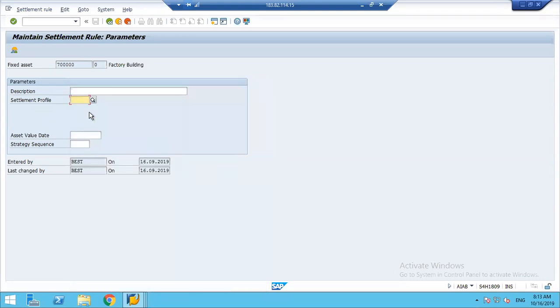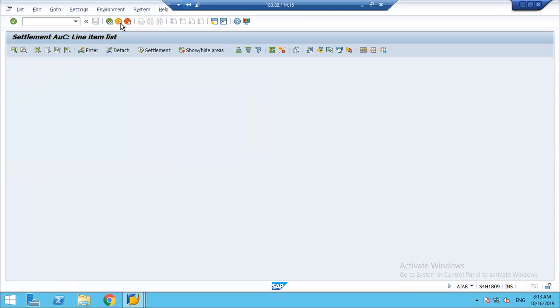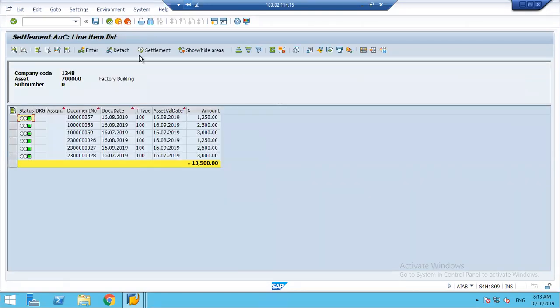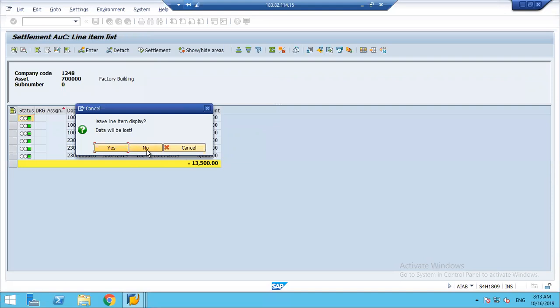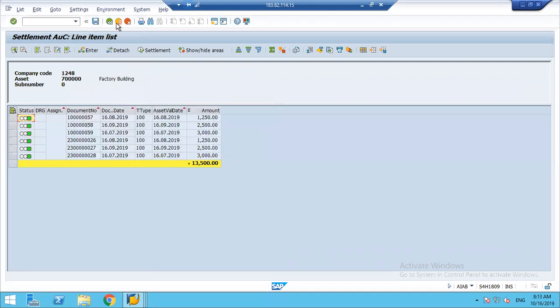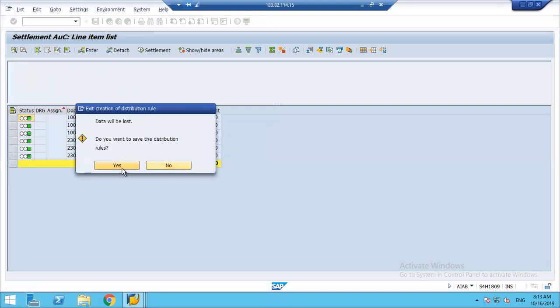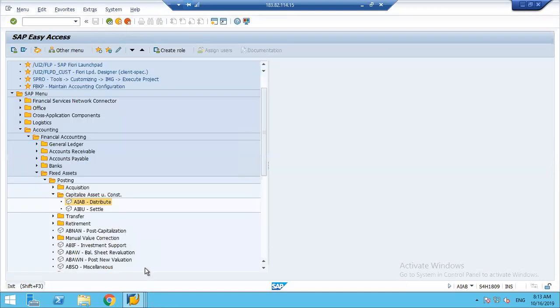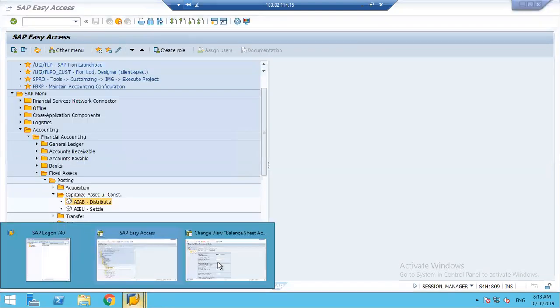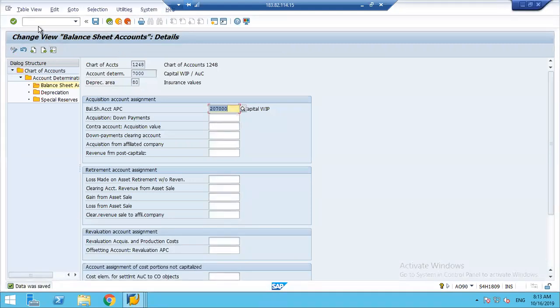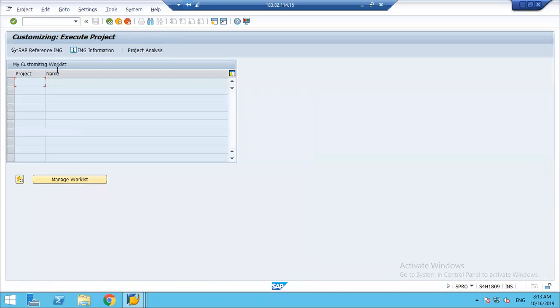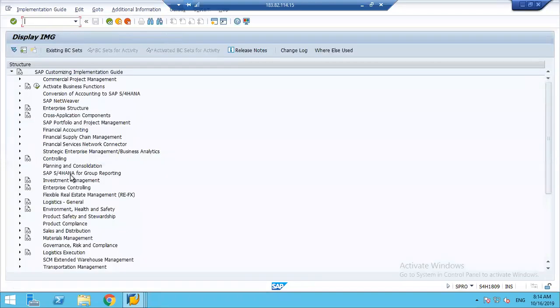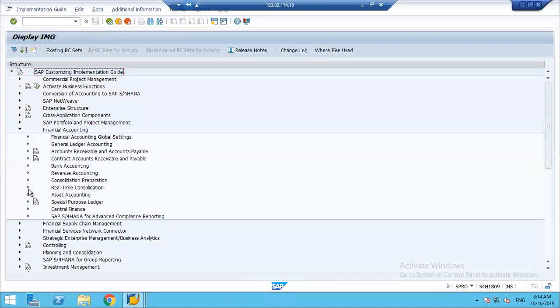So I'm just closing this. I want to maintain that part, so I'm coming out from here. Let me go into SPRO. We have multiple areas to maintain the settlement profile configuration.